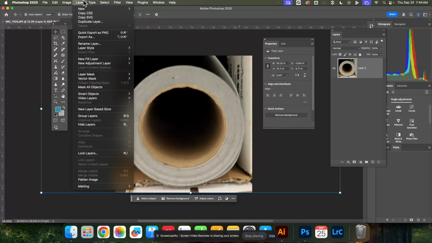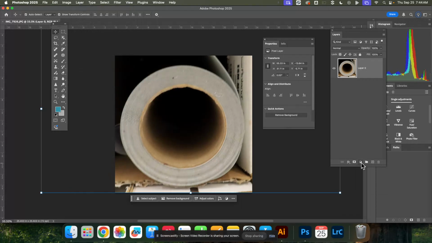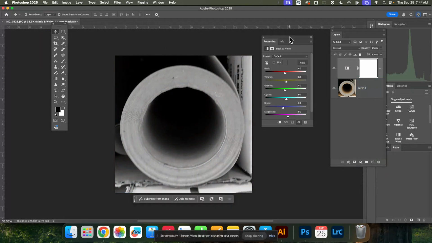Okay, I always want you to do image, new adjustment layer here, or the easiest way to find it is here. Okay, so black and white. All right, so that is our first adjustment. You're going to just adjust either the color, the exposure, and make a slight adjustment. You could do black and white, and then I want you to crop it into a square. You're going to do this with every single image, and then you're going to save your files. So we're going to go to File, Save As.